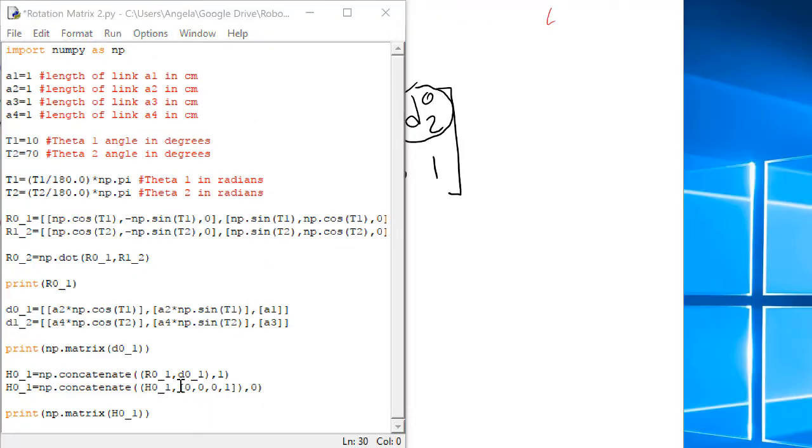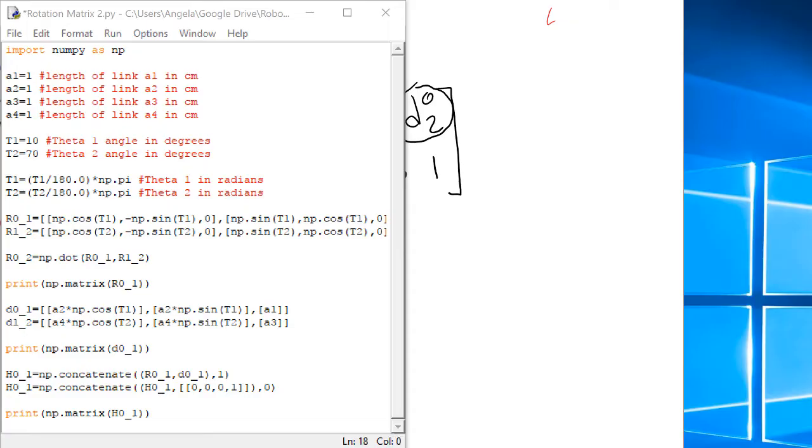Now, I made a mistake up here a couple lines ago. We actually need to have two sets of square brackets around this row. We need one set of square brackets to indicate that this 0, 0, 0, 1 is a row. And then we need a second set of square brackets to indicate that this is a complete matrix or a complete vector, just this one row. Secondly, let's go back up to this print, and instead of just printing R01, let's print np.matrix R01 so that it formats this thing nicely for us to see.